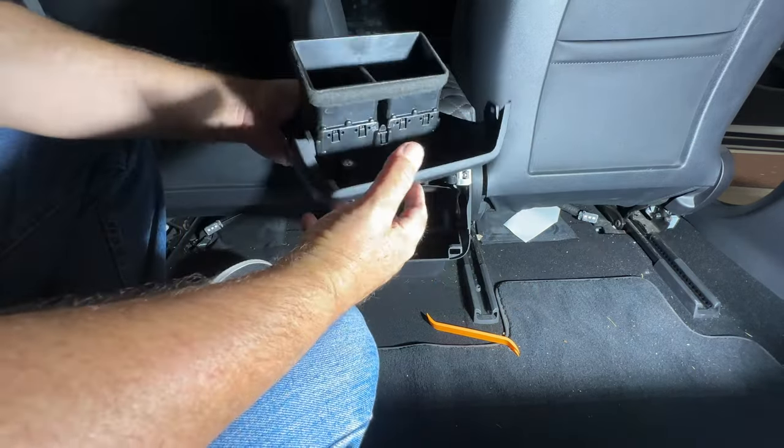So I'm not going to film all that, but you can imagine what you have to do. I'm going to connect this cable up. It only goes in one way. So they're notched and they're clicked so that they only go in one way. And then I'm going to continue feeding the rest of this cable up to pull up the slack and put that rear cover back on there.